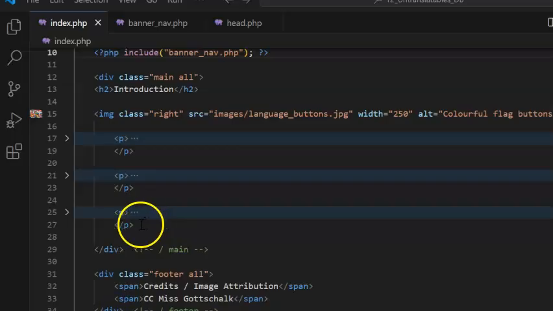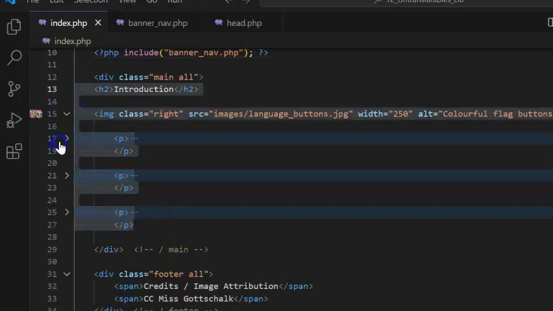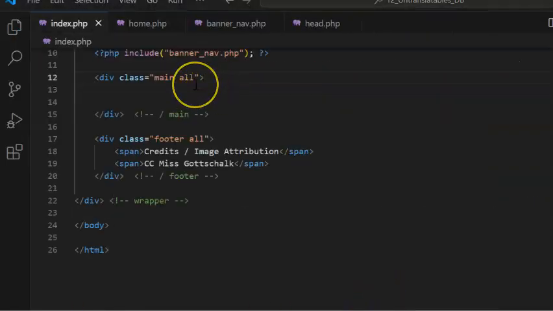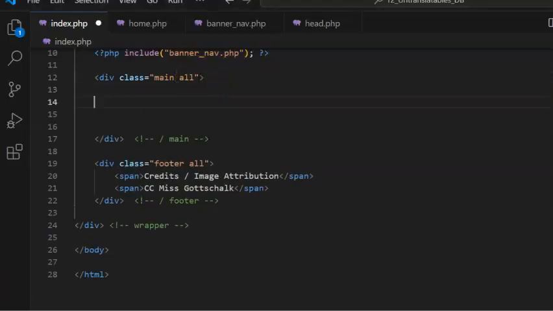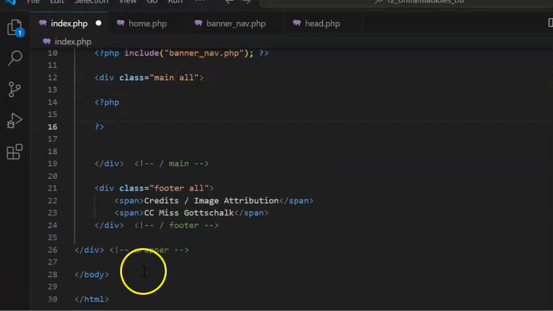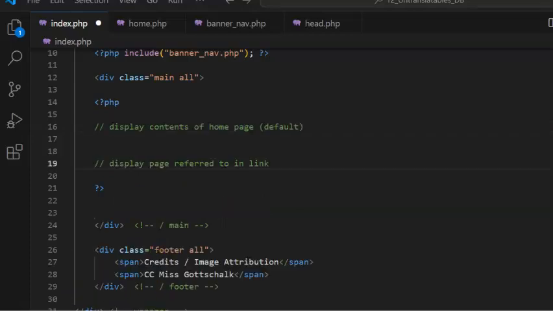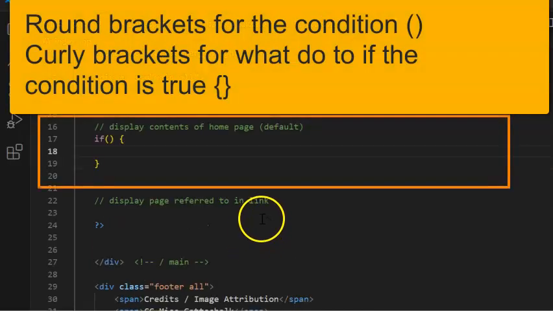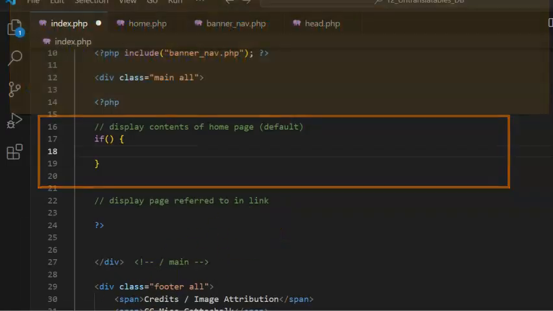Next, I'm going to take everything inside my main div and cut it, save it as home.php. Next time, instead of doing a simple include, we're going to do something a little bit more clever. Open and close a PHP tag, giving yourself some space in between. I'm going to set up an if else block. The structure for our if is: if, with a condition, and then curly brackets which say what should happen if the condition is true.